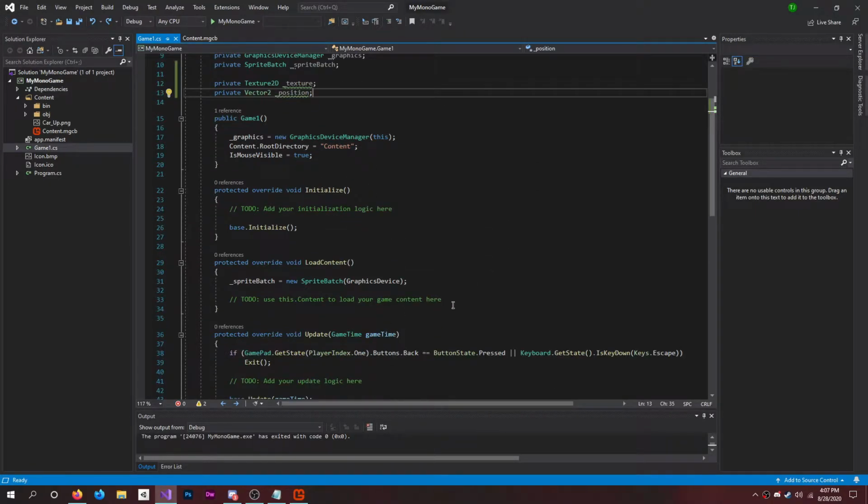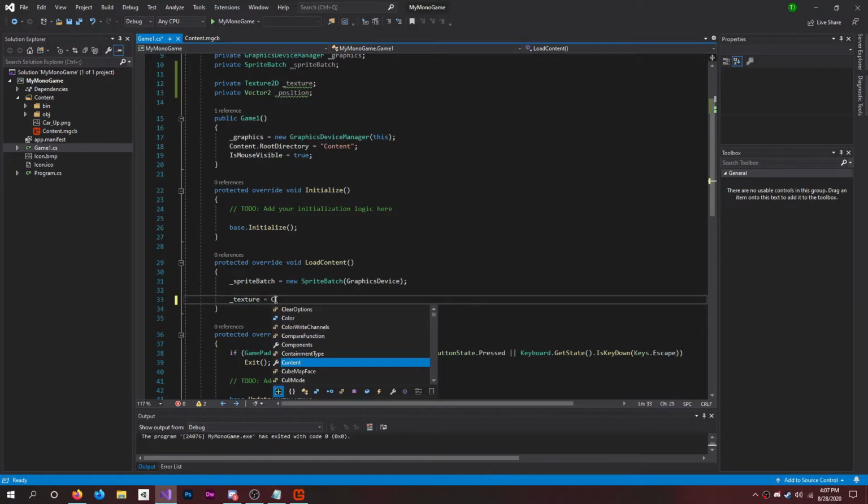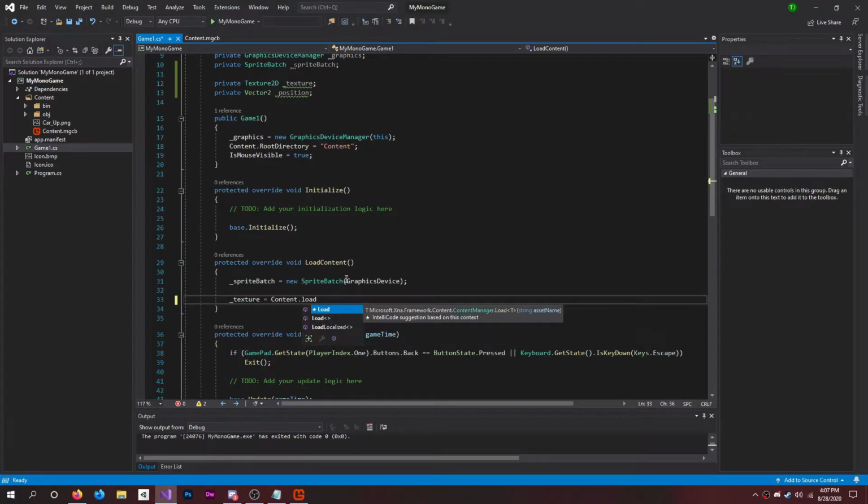So now we can actually go into the load content and delete the comment. And in here, we're going to want to pull up the texture, which will equal content.load. So it's basically loading it from the content pipeline. And do these kind of brackets because we're going to make it a texture 2D. And then curly brackets as well as the quotation marks, car underscore up. So then after that, do semicolon, and that's basically it. You're always going to want to use PNG, but you don't state it. So you can't actually have two car ups because it would only see one of them. And so that would probably give it an error or some sorts. But you don't have to say like .png or anything because it just automatically pulls up this one.